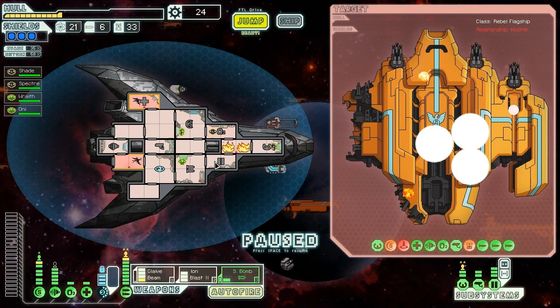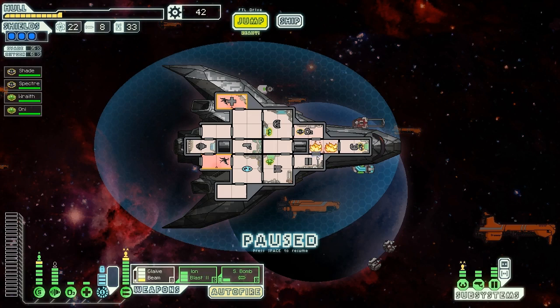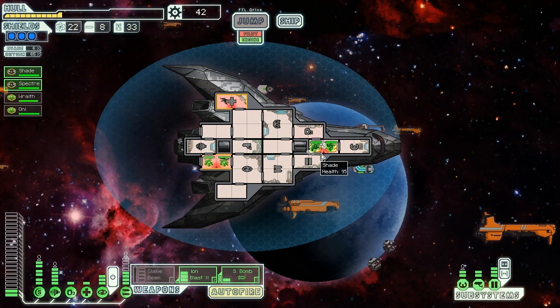Okay, that's okay. And down they go. Oh, I was afraid that missile was going to hit us in the weapons. Just as we finally gain the upper hand, it finds a way to make an FTL jump. In this new state, we'll have to get closer to the base to be a threat. One more time. But now we are getting dangerously close to the end of the game here. We are burning, we are full of holes, we are just in a bad way all around. But we have not yet died. That's the important thing. We have not yet died.